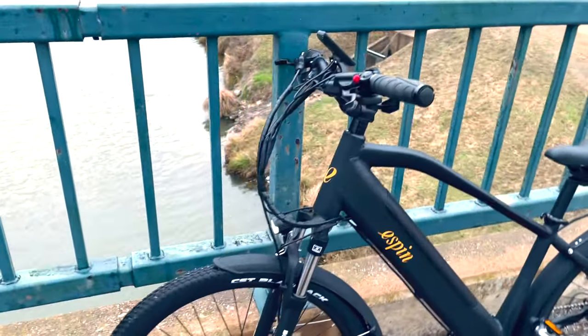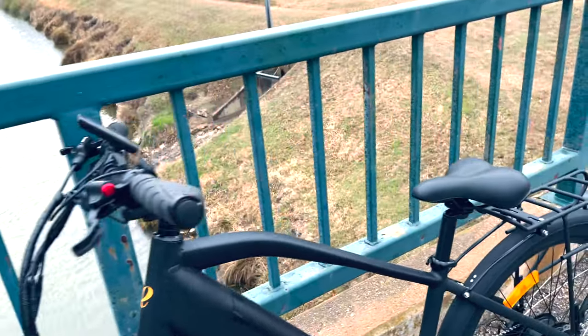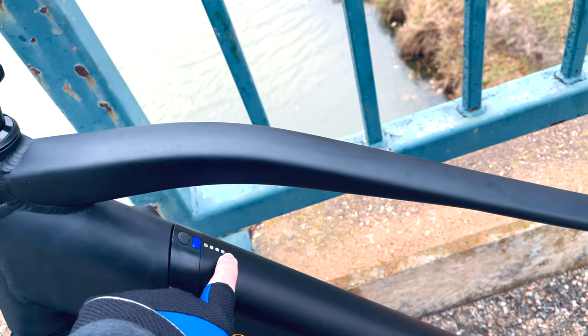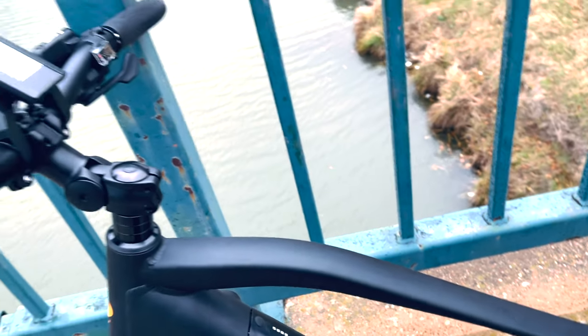It has front shocks. It's got a headlight mount. It's lithium-ion battery propelled. Here's the battery housing, which you see right here. Here's your battery indicator telling you how much battery you have left. Blue is full, then green, and then red. So green would be medium.